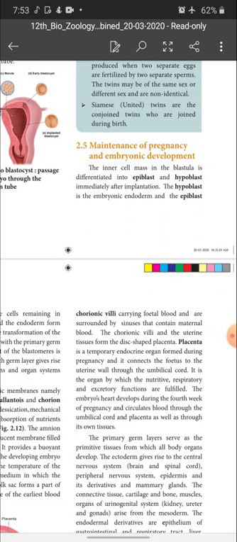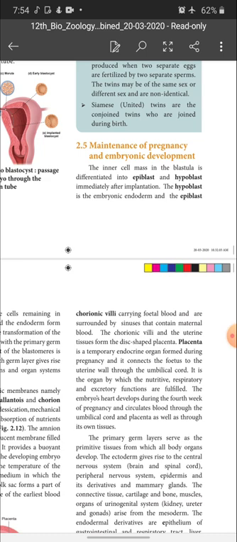In my last session I said that fertilization takes place, the embryo is formed, rolls down and reaches the endometrium of the uterus. In the endometrium it gets implanted and blastocysts are formed. Blastocysts are surrounded by trophoblast, which attaches to the uterine wall. Inside that there is a group of cells called the inner cell mass. This inner cell mass develops into the young ones.